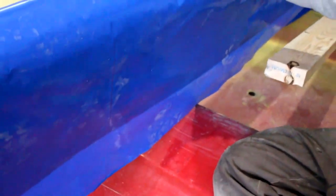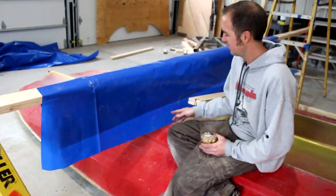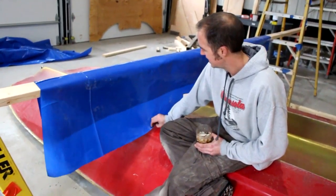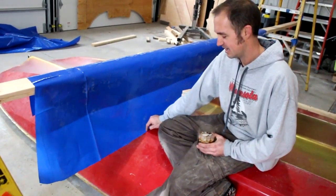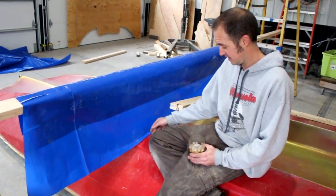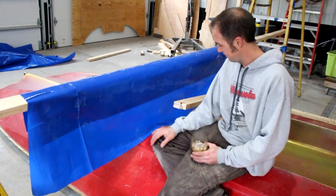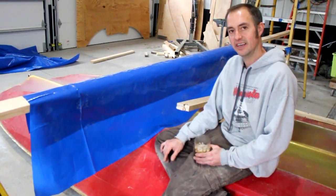And I get this plastic in place. And then what I'm doing is taking a razor blade, kind of folding it down on here, and slicing. I can slice right on the boat because I'm going to re-fiberglass and gel and everything on this anyway. Getting a template made out of this plastic that gets me started.